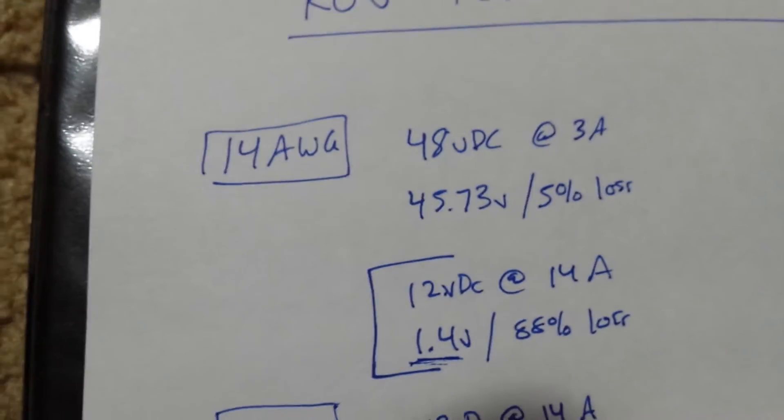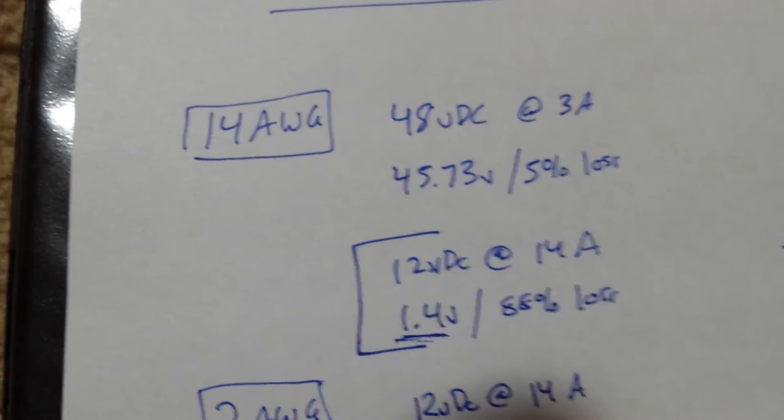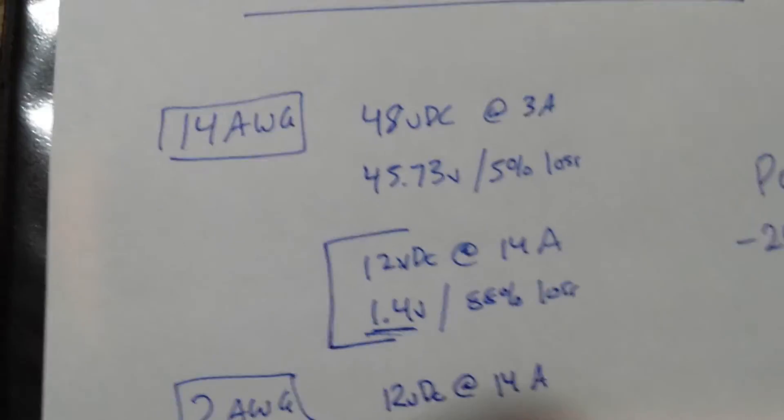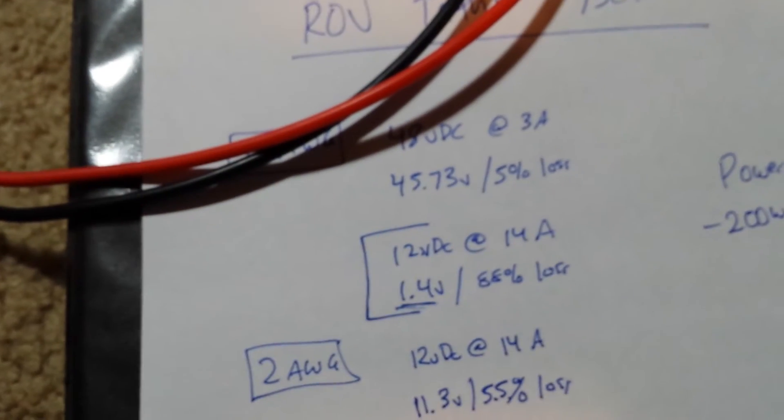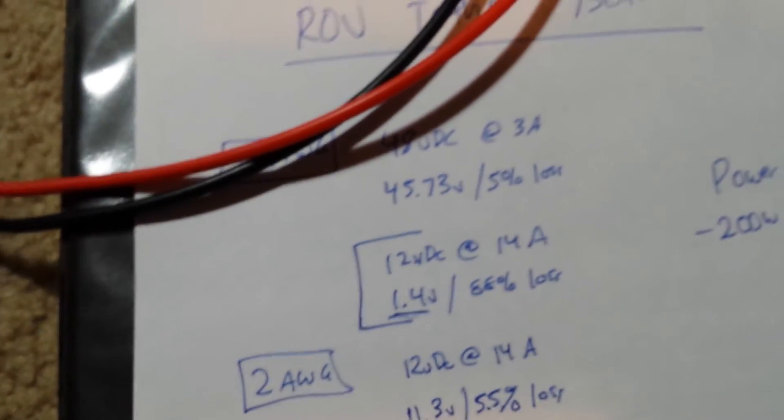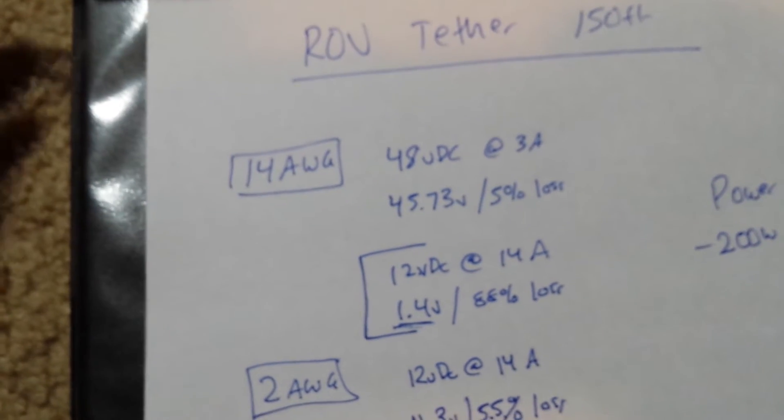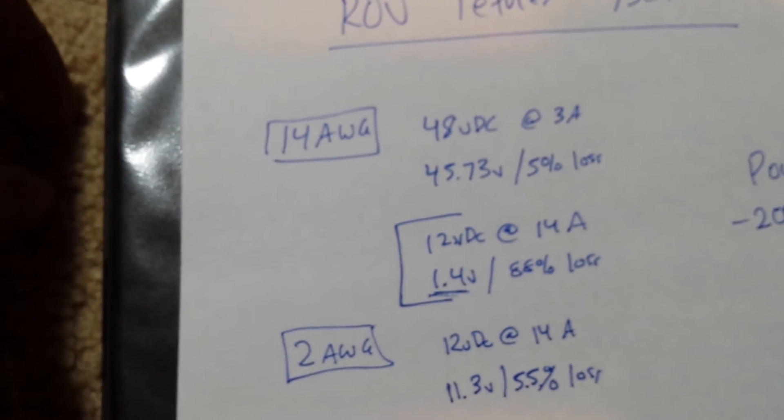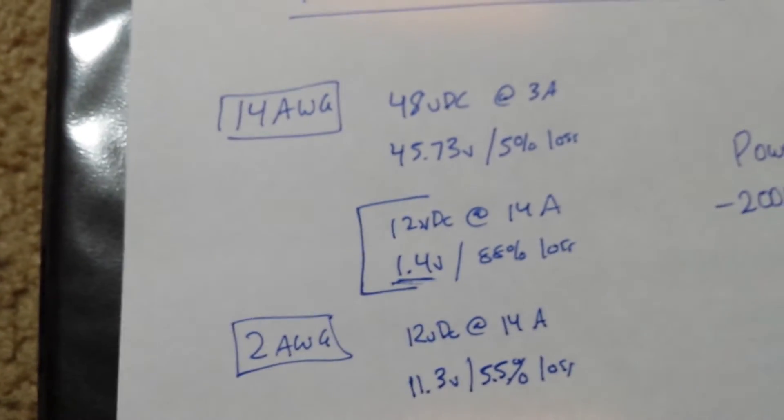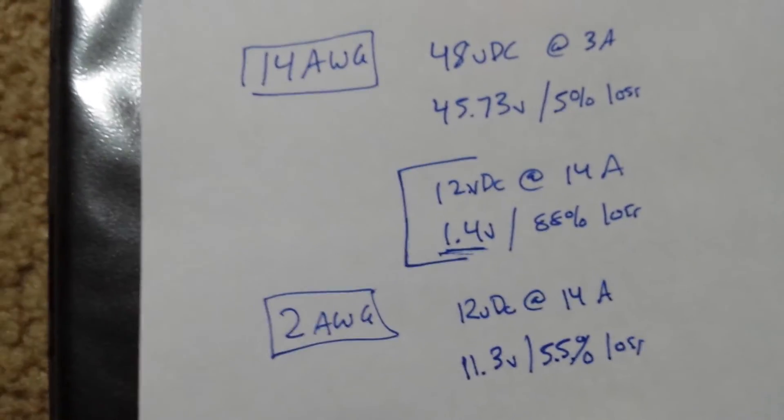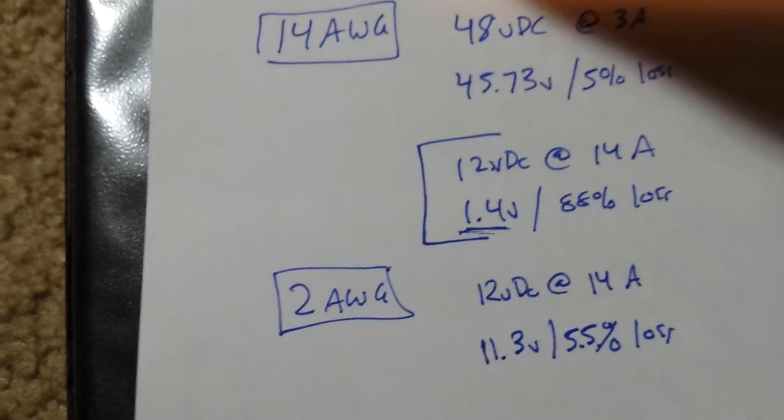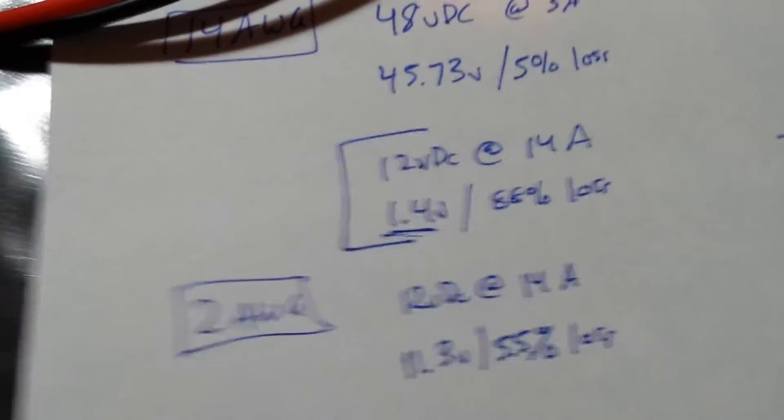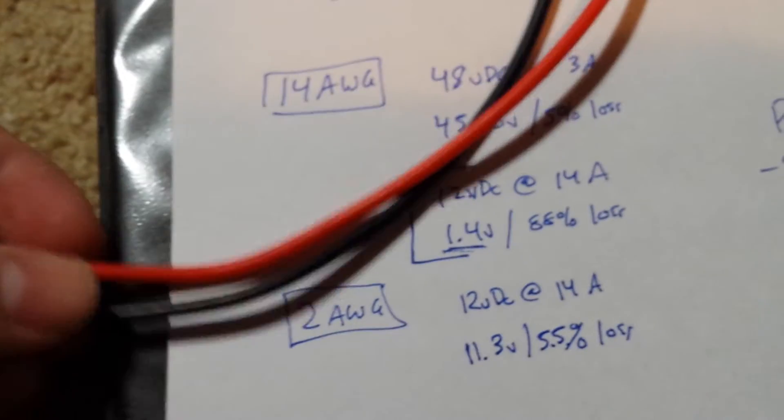Because you're drawing nearly 14 amps over 150 feet of this wire, you're basically just turning all this wire into a giant resistor and it's just dropping all the voltage. So that's not good and you're not going to get power on your motors, control, any control circuitry, that's not going to work out. I've seen people try and do it and some of it seems to work okay depending on how much current they're using, but if I tried to do this with my system, it would not be good.